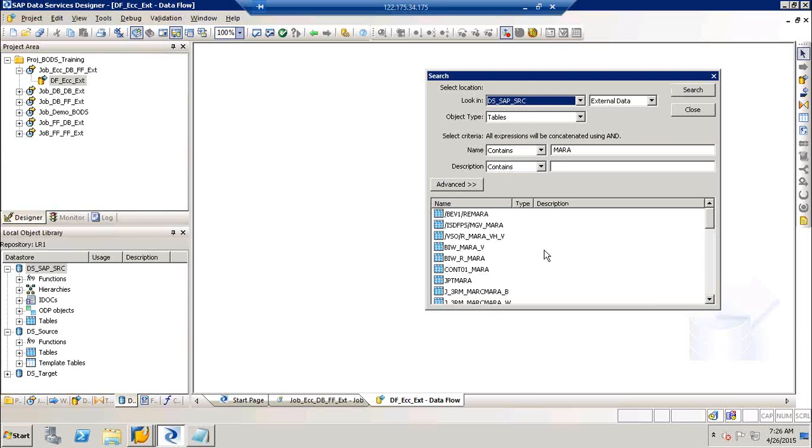Right, so now you see the list of all tables that have the word Mara in them. So you just go and look for the right table. So this is the right table. You need to select it and import that. And once it is done, you'll be able to see the table here under your tables under your SAP data store. I guess the system is a bit slow today. It's taking a longer period. Once the class is done, let me check with the server guy and make sure that it is fast. Generally it is not this slow, so I'm wondering why it is.